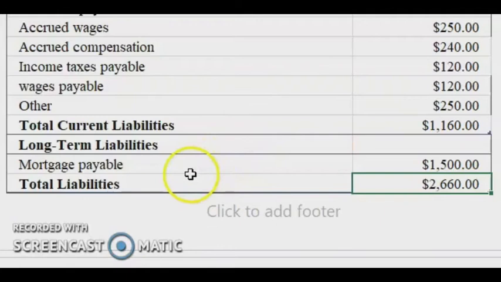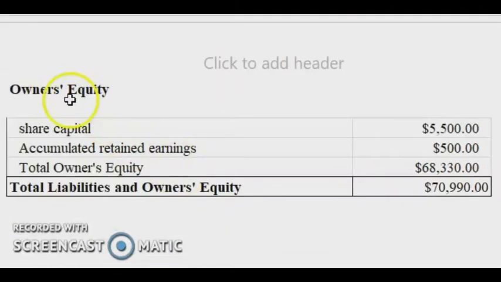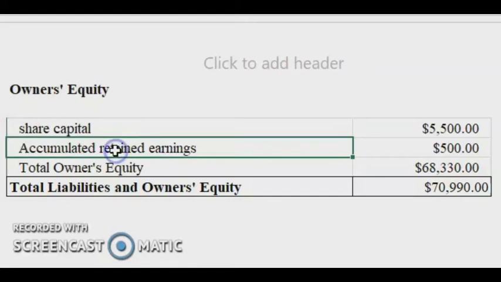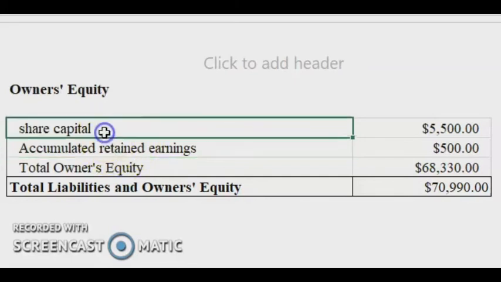The last part of this statement of financial position is owner's equity. Owner's equity is basically the owner's claim to our total assets. Whatever owners have invested in the business, they can claim that they have a claim in our total assets up to this limit. It comprises share capital, which the company issued to the general public. This is share capital, the amount received after issuance of shares. In case the company earned some profit and did not distribute it to shareholders, this is retained earnings or retained profit. So all previous years' retained earnings will be added to share capital, and then we have total owner equity.